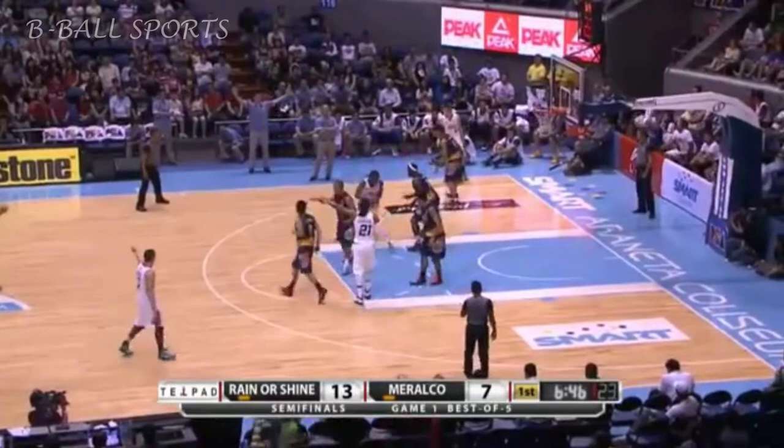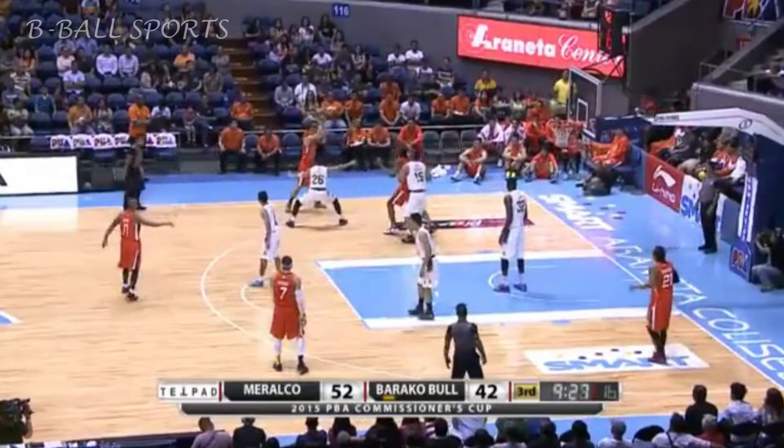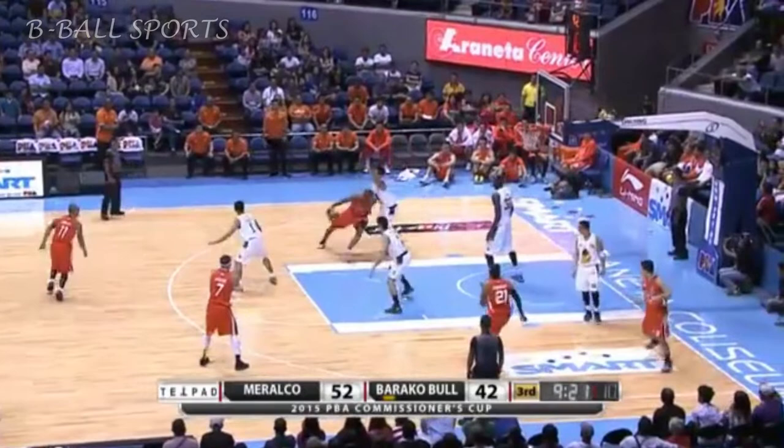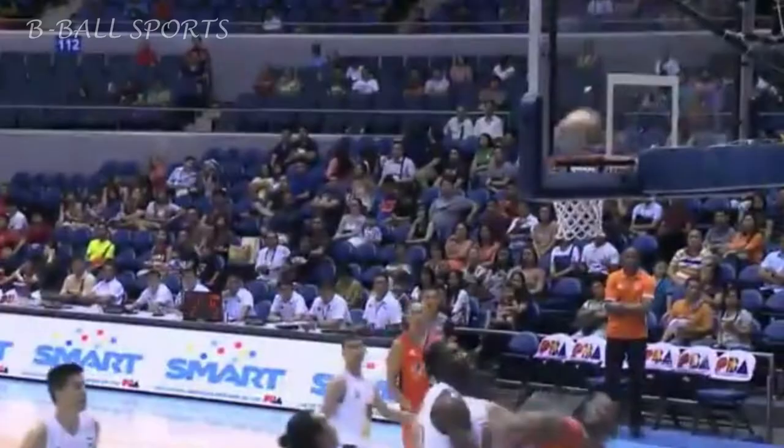Nasa kanya pa rin ang bola. Davis once more, this time — tapa-uwi na niya yung ball. It's the basketball of Josh Davis. We'll get to work. Down the middle — creates and devastates inside. As you take a look at Josh Davis: if there's a will, there's a way. Penetrates and devastates.